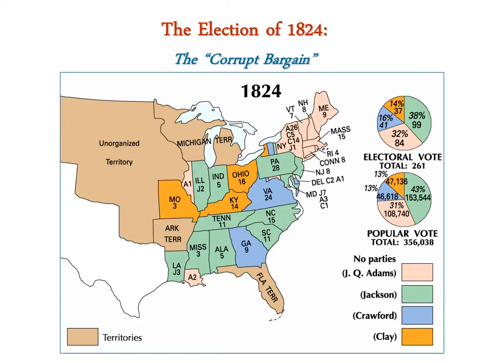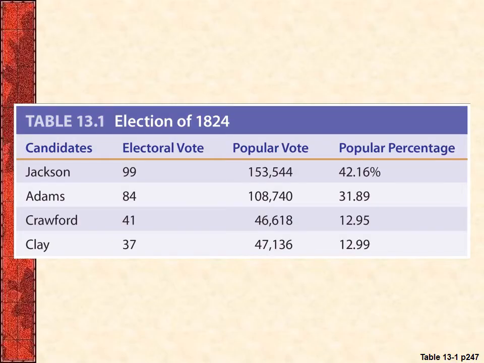The issue here becomes the Speaker of the House, the place where the runoff election is going to happen. The Speaker of the House is Henry Clay. So even though he is precluded from becoming president in 1824, he pretty much holds who actually will become president in the palm of his hand. Here's just a table you can see here.